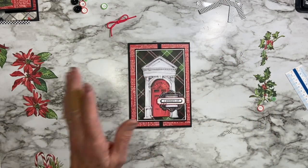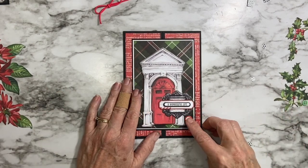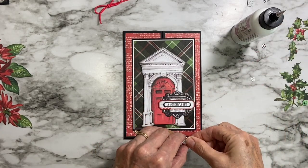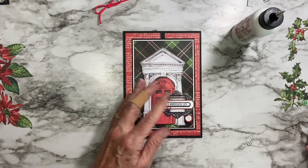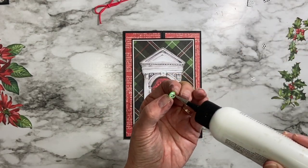Okay, and then let's zoom in a little bit. I've got some buttons here. I think I want to work this little one down here. And again, the buttons come in this little kit, so it's super fun to layer in there. I'm going to tuck it back there. I've got another little bright green one I want to put here.